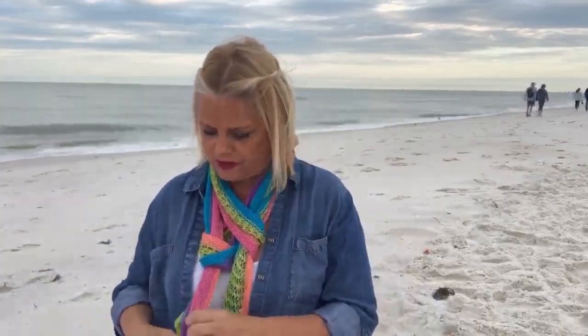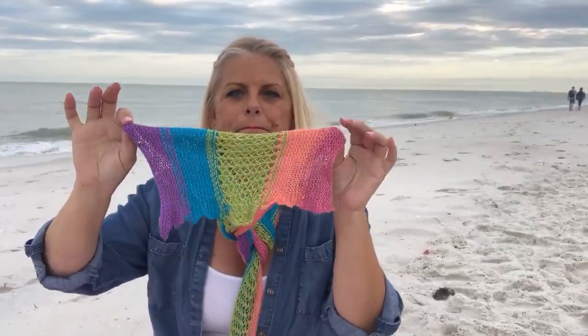All right, does anybody have any other questions about the scarf? What yarn is your scarf? That's from Ellen, it is Be So Fine yarn, and the 5 colors that I used are Crushed Berries, Tropical Hot Coral, Calypso Lime, Aloha Blue, and Passionate Plum. And you can find all of that on my website.